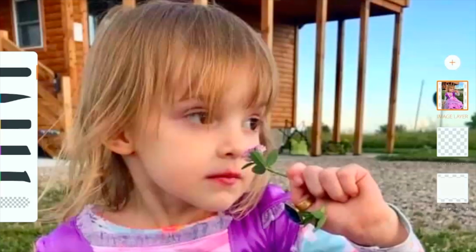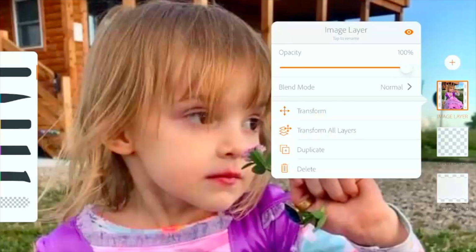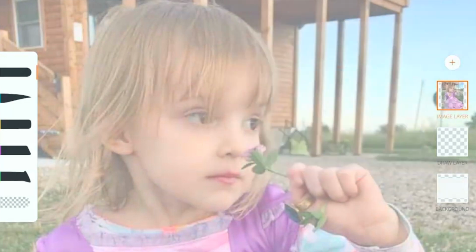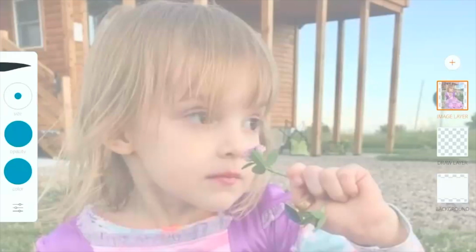But remember, one of the first things to do is to lower the opacity on your photo. I like to take mine down to around 50%, as long as you can still see what's going on, but you can also see the black line that you are tracing it with. Also, the pen option I personally like to use for tracing the outline would be this pen.